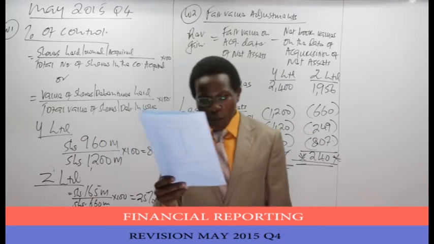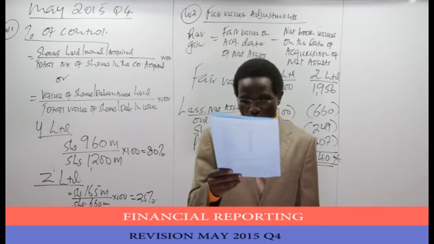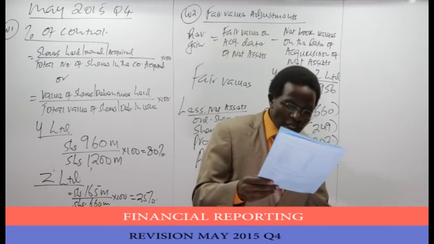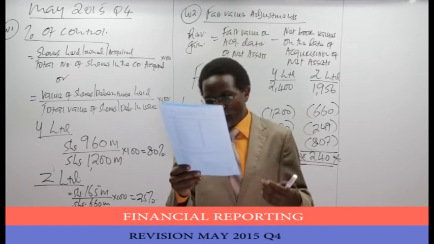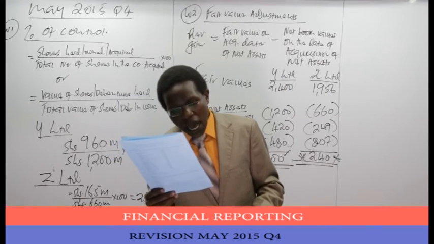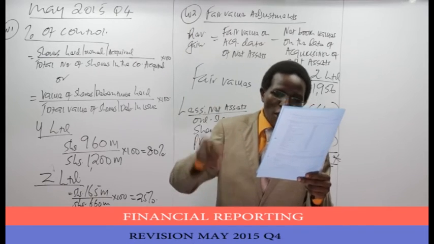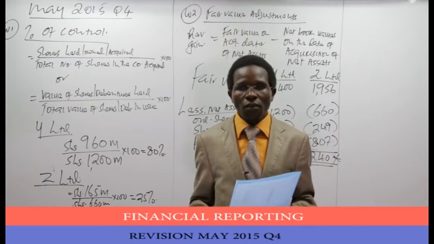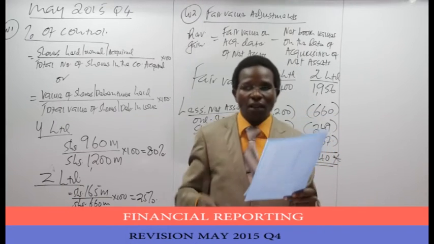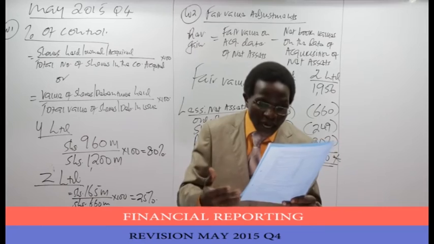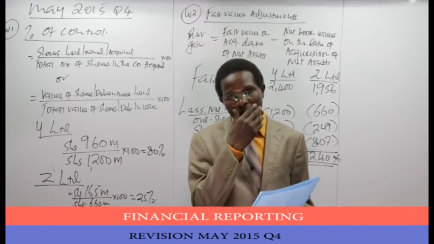2, annual impairment tests have indicated impairment loss of 300 million relating to goodwill of Y Limited, which included 75 million of the goodwill of Z Limited impaired. In the year ended 1st March 2015, the goodwill of Z Limited has not been impaired. So we have been told there is a total impairment of 300 million. Out of that 300 million, there is 75 that relates to the current year. So the balance, which, if I'm not wrong, is 225, relates to the previous year.